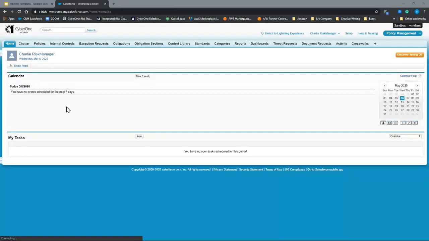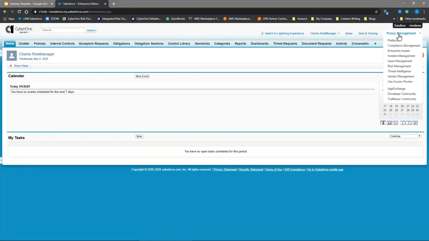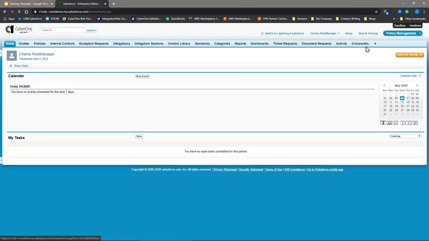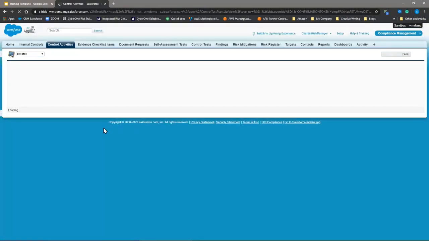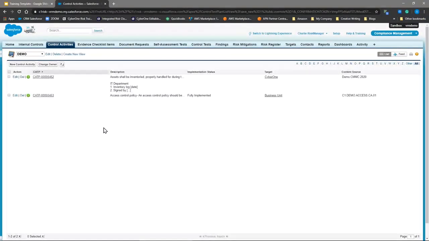So here we are in our management platform, and we're going to go to our compliance management module and just open the control activities section. So again, if you have already established sets of control activities in spreadsheets, we can upload those from a CSV file.